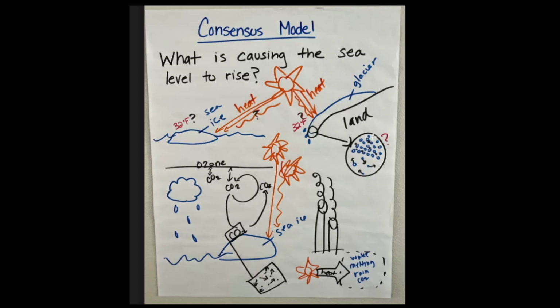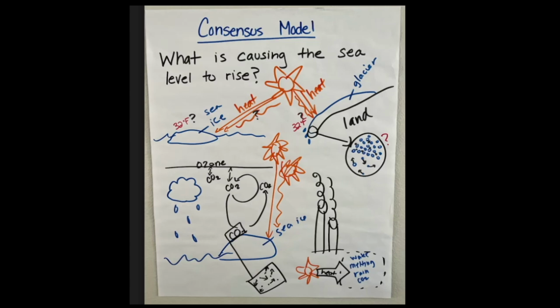Now notice I have some question marks. I'm really trying to get the question marks on the consensus model by saying, does everybody agree with this? Who is not sure? Or who disagrees? And if anybody raises their hand and is unsure or disagrees, I mark it with a question mark. So you notice I have a question mark here. I've got a question mark here. And so I'm showing that we don't totally understand this, that we've got some things to figure out. And so I'm always trying to get question marks on my consensus model. You can see that we talked a little bit about how CO2 is getting into the atmosphere and that carbon cycle. So whatever they say, you share.